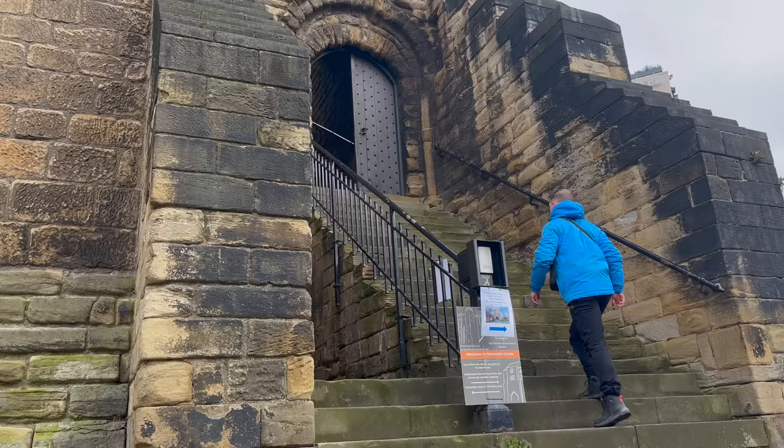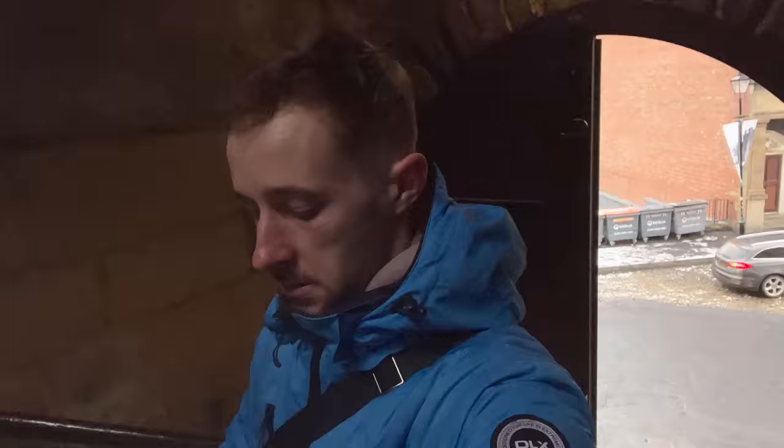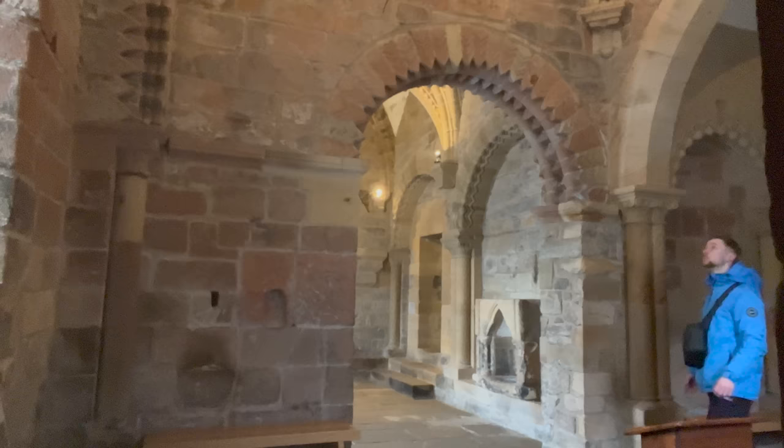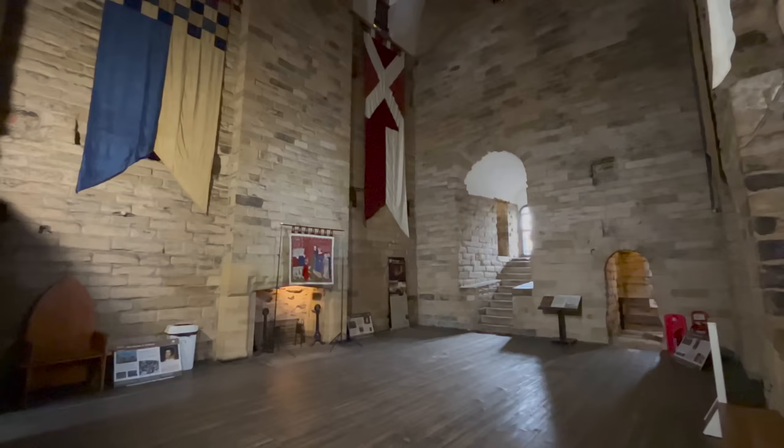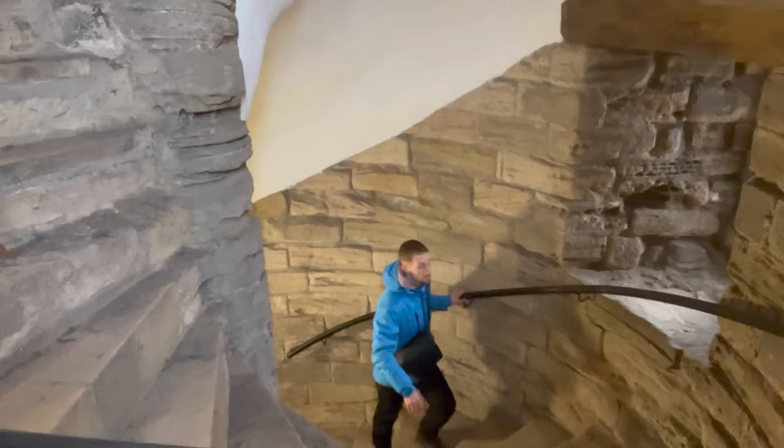We're going to head inside the castle and I believe you can also get up to the top for some nice views. It's been about 16 years since I last came up these steps with my grandparents — it's crazy how when you live somewhere your whole life it's so easy for it all to just blow into the background. It was 10 pounds to enter, but let's carry on up the steps. Upon entering you can learn a bit of history about the castle, but I just wanted to see the views. I got lost in the surprising amount of rooms within the castle — it even had a really cool great hall — but my attention span was running thin, so it's time to head up to the top.